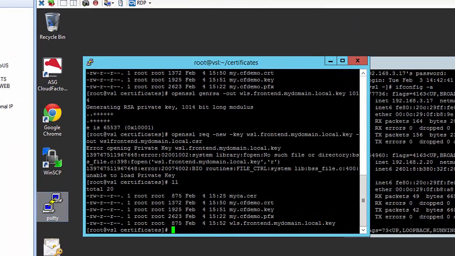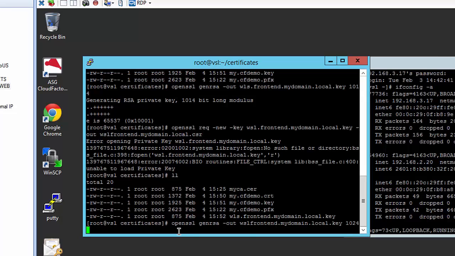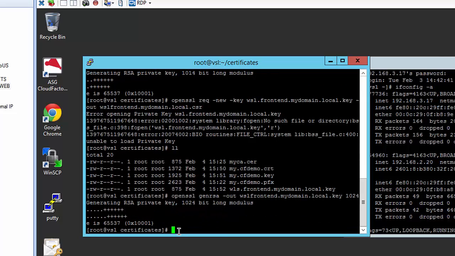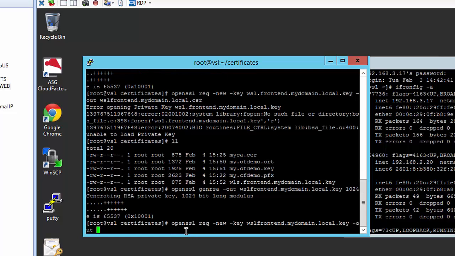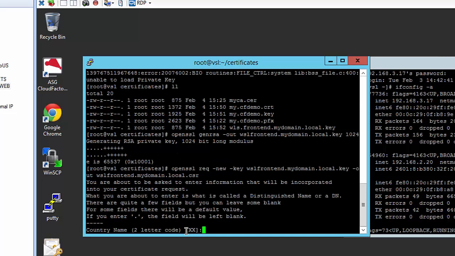Okay, so now let's create the key for the front-end server. So I've used again the same command that we find in the documentation. Okay, and we'll do the second command here to create the CSR file, WSL_front_end.mydomain.local.csr.